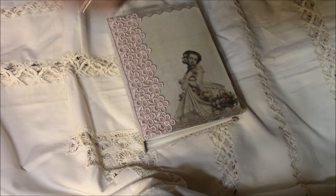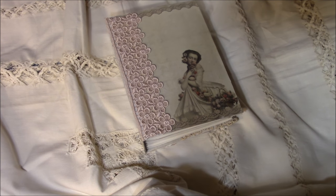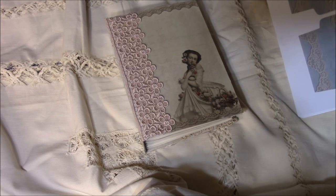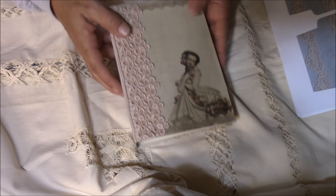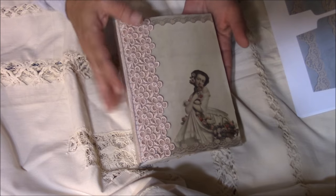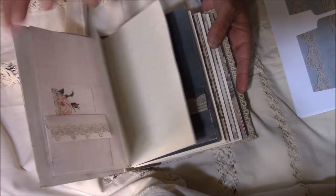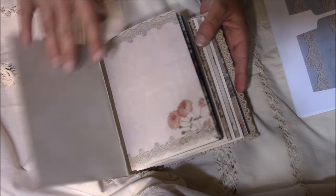Easy peasy, lemon squeezy. I have started working on another journal collection, having fun with it, but it was great to do the designs and everything and then actually put them together for the journal, for one that I will definitely be using.